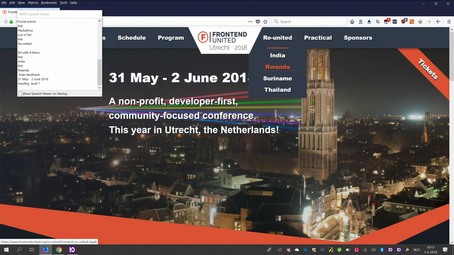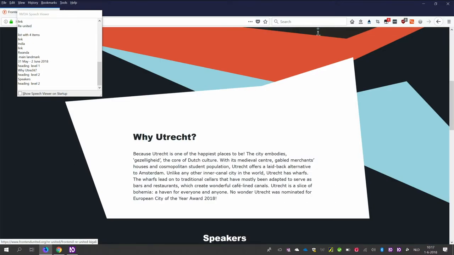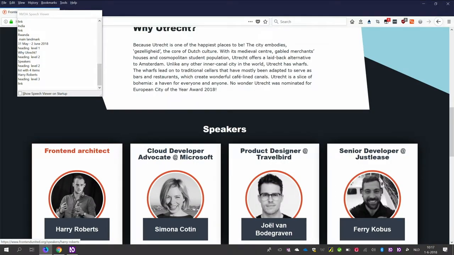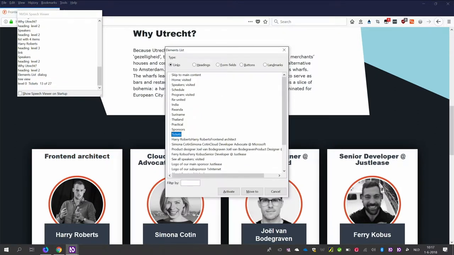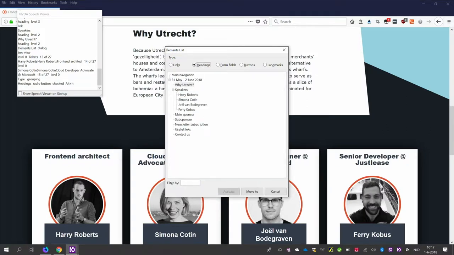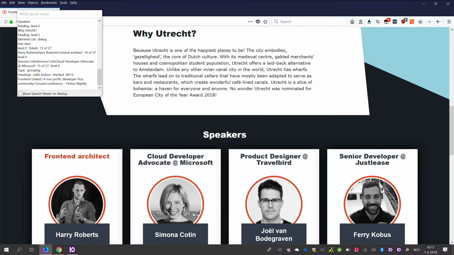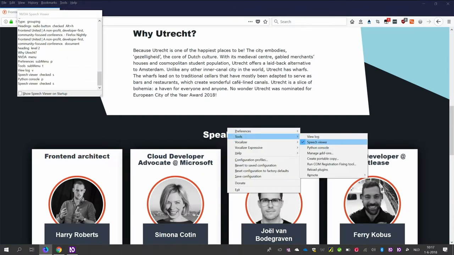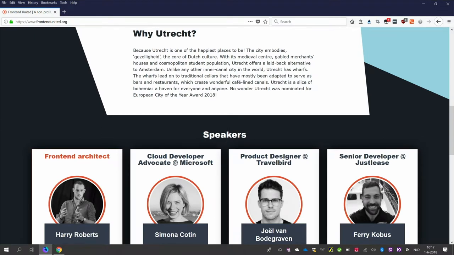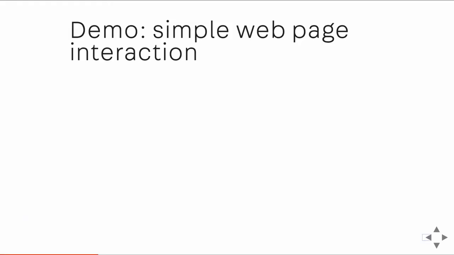So I'm just arrowing through this web page, which is not normally possible, and I can go to the next heading like this, next, and I can go back again, and I can even create some lists of links or a list of headings. So you get lots of navigational aids to explore a web page, and for those navigational aids to work, you should structure your content well, otherwise I would get an empty list of headings, for example, and that's not really helpful.